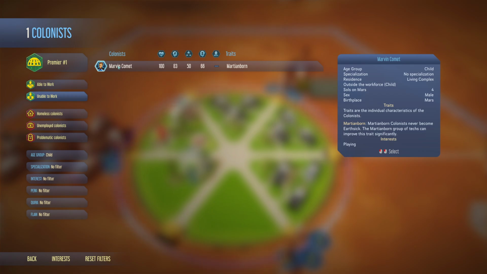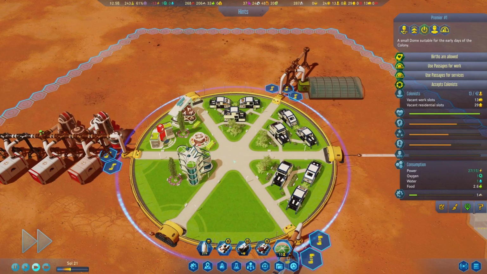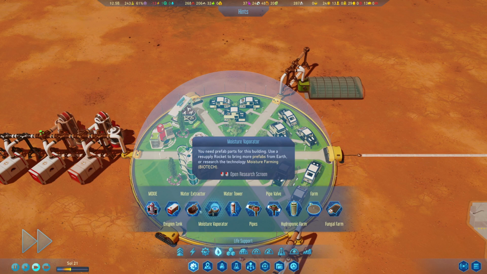This one was born on Mars. Yeah, it says there in the bottom right, Martian born. Colonists never become Earth sick. The Martian born group of techs can improve the trait significantly. Okay, 4 souls on Mars. Cool. All right.